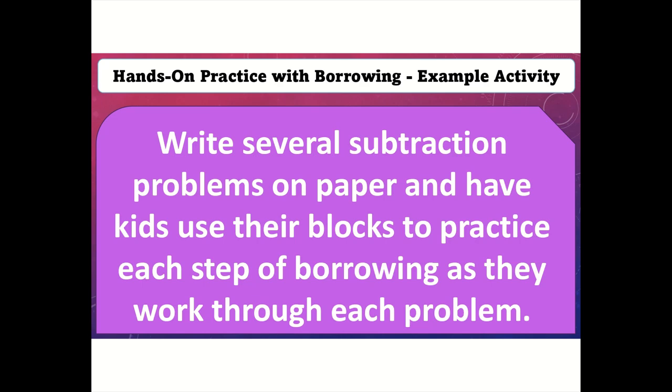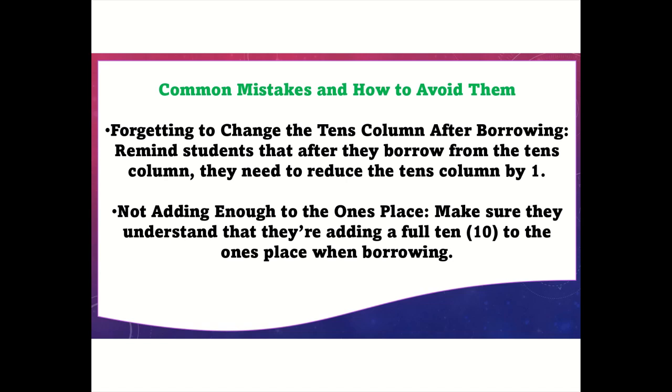Common mistakes and how to avoid them. Forgetting to change the tens column after borrowing. Remind students that after they borrow from the tens column, they need to reduce the tens column by 1. Not adding enough to the ones place. Make sure they understand that they're adding a full 10 to the ones place when borrowing.